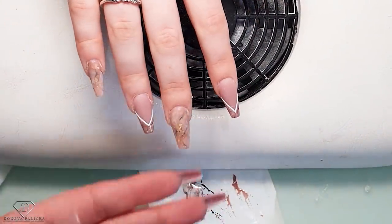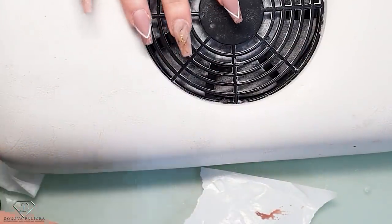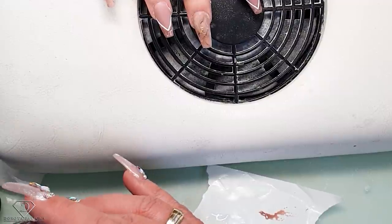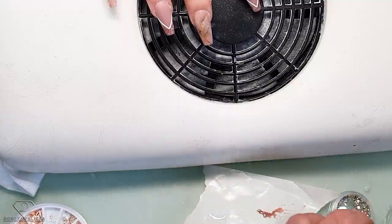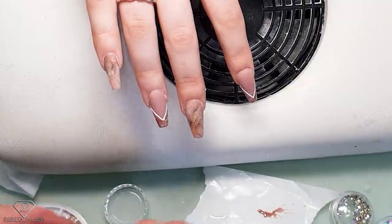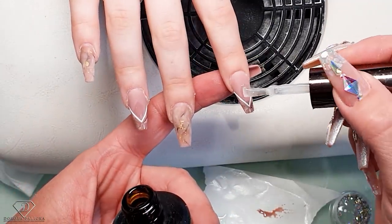Now we are going to blinget it up as well. So on the same piece of foil, I'm going to put a drop of the base gel. Okay, so the drop of the base gel, and we are going to blinget it up. So I've got some crystals here, and I will secure the big crystals first of all. So actually I can go straight away from the base from the top. So that's a large one. That's a large one.